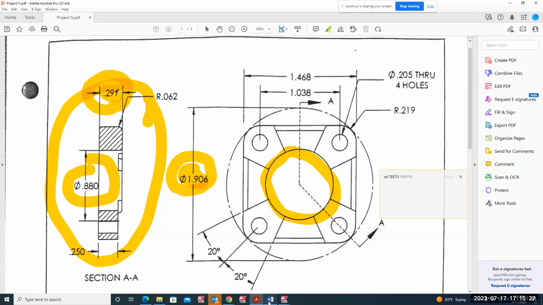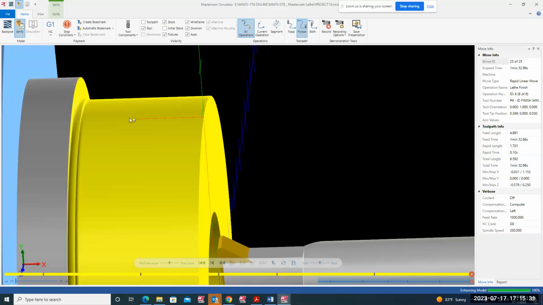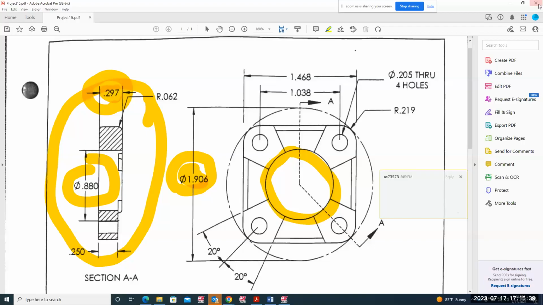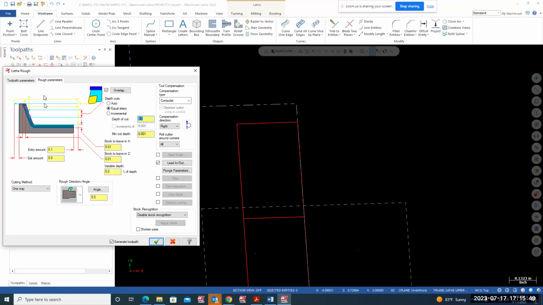But in our program, in our toolpath, we're going to go a little far out so I can turn this a little over so I can go ahead and cut it off right there. That's what it is. You see it. And this is going to be in your toolpath, rough and finish, under your lead in and lead out.